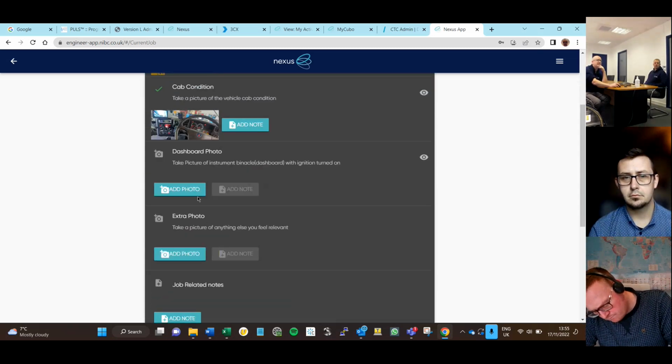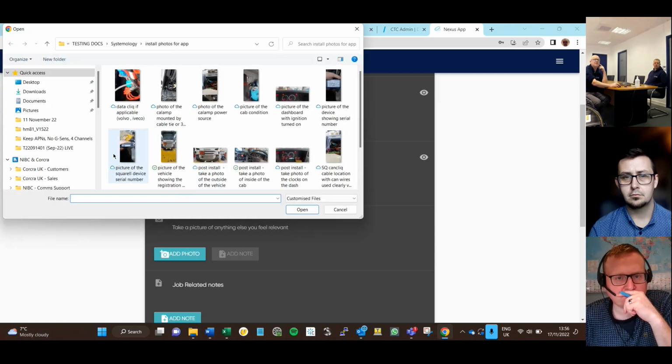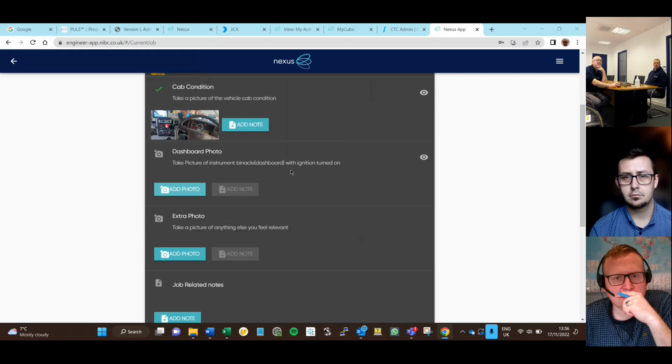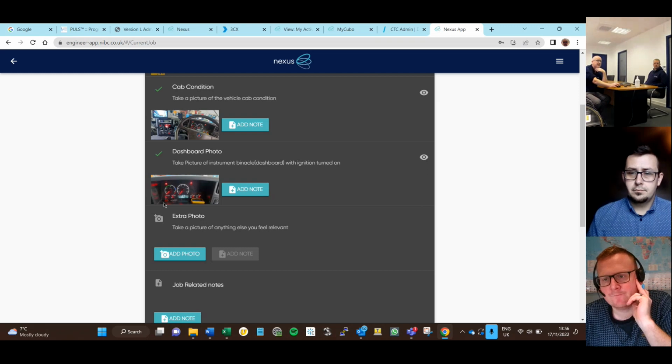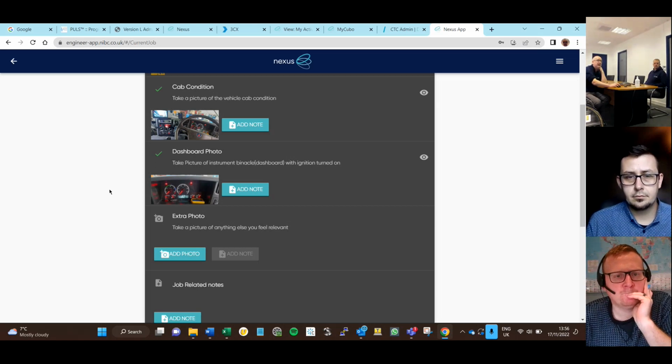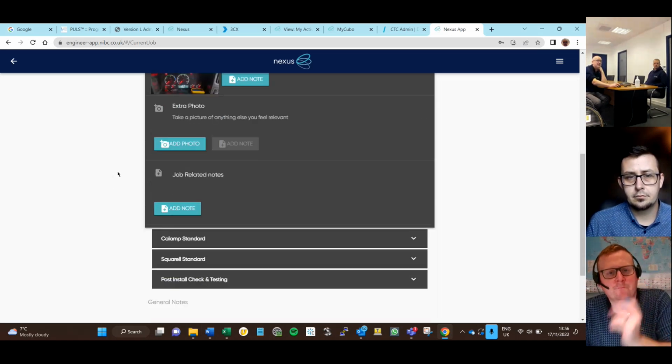Then we've got a dashboard photograph, which is the clocks of the vehicle here. This is basically to check for the likes of any warning lights that may be on the vehicle, such as EBS failure or ABS malfunction or anything prior to starting the installation, that the engineer can flag with the customer straight away. Oh, look, hang on, I just jumped in here. This is showing an EBS fault. I'm just making you aware before I start working on this vehicle, there's a fault with it. It's good practice for him, good practice for us, keeps everybody right.